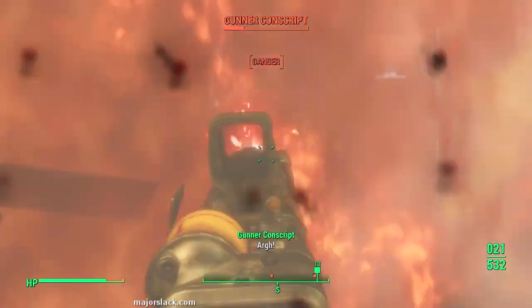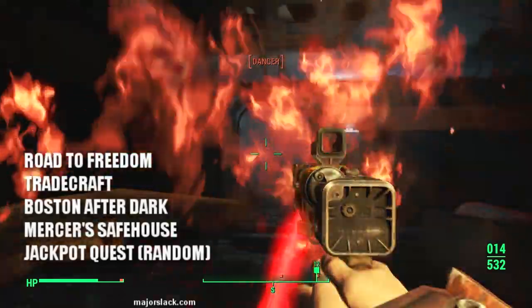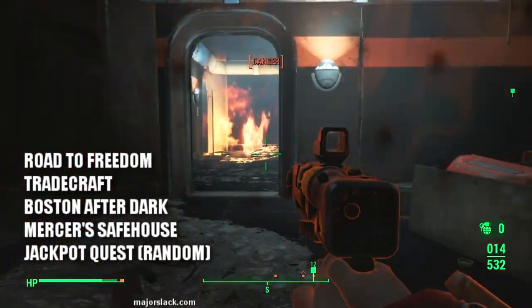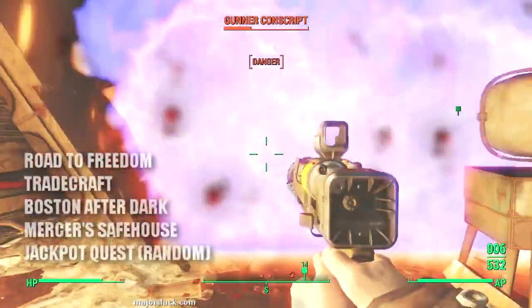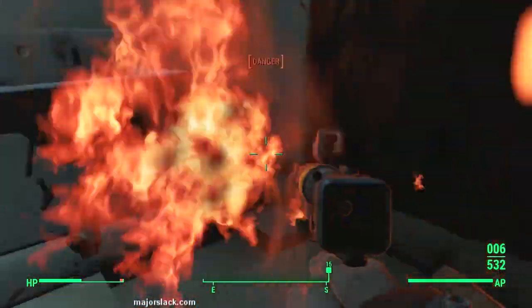To get the Ballistic Weave Mod, you need to do the following 5 Railroad quests: Road to Freedom, Tradecraft, Boston After Dark, Mercer's Safehouse, and 1 Jackpot DIA quest. This will take you a couple of hours real time, but it will be well worth it, trust me. Here's a quick walkthrough, starting with Road to Freedom.